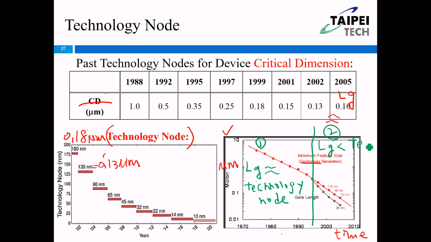You can write down by yourself: in the second stage, the gate length is much smaller than the technology node. You can see that the red color is the technology node, and the brown color is the real gate length. And then I can show you what happened when we talk about 10 nanometer, maybe 10 years later. In 2020, when the year is 2020, what happened?